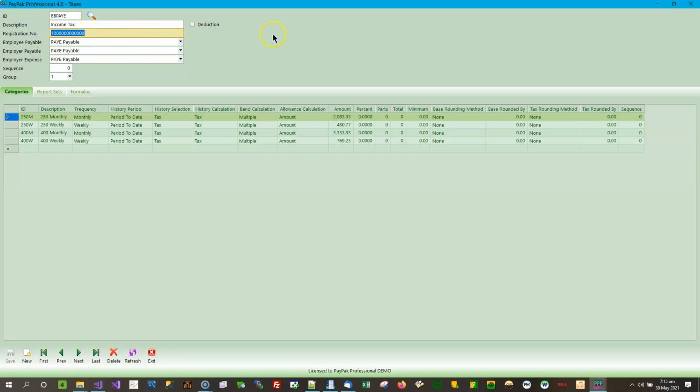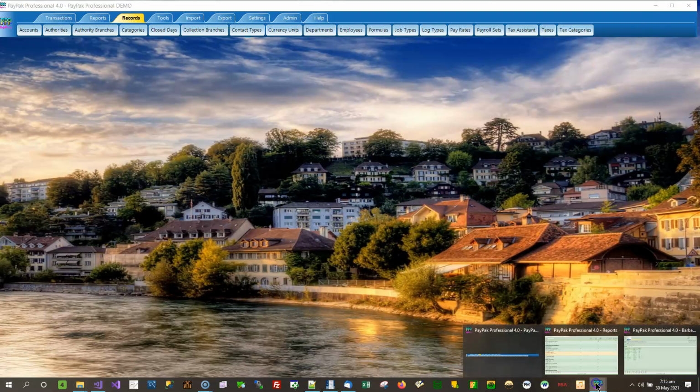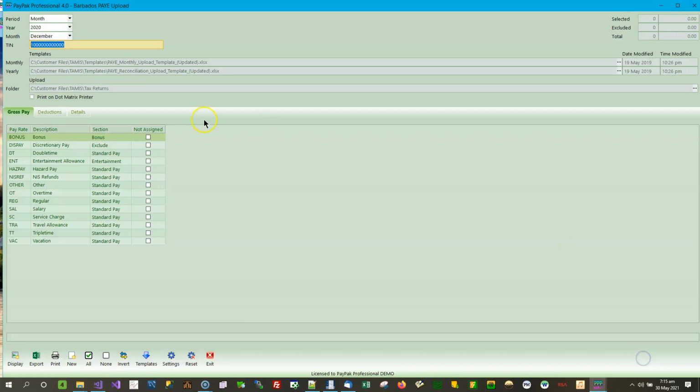So if you don't see it on your screen when you come to do the tax returns, let's get back to it. If you don't see your TIN number, the company's TIN number here, and you have to key it in, go to the taxes screen, update it there, and it will come up here automatically. Okay, now we have the templates. As we said before, the yearly one is no longer used at present, temporarily disconnected, discontinued I should say.